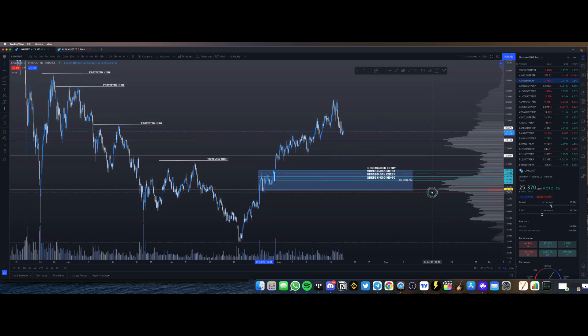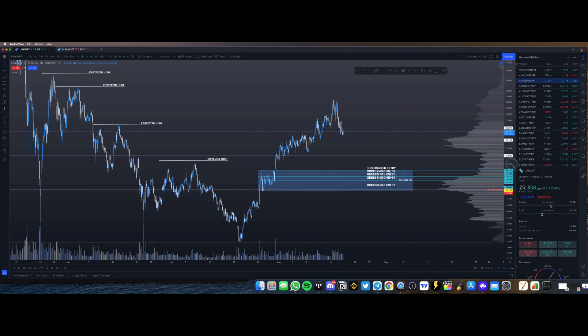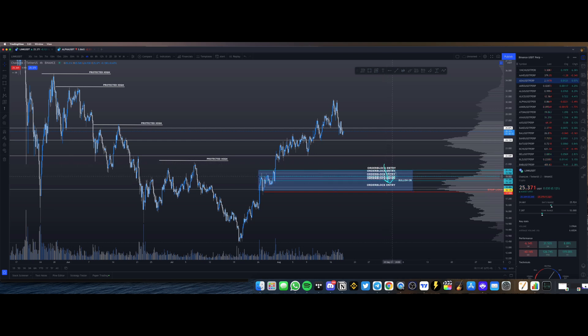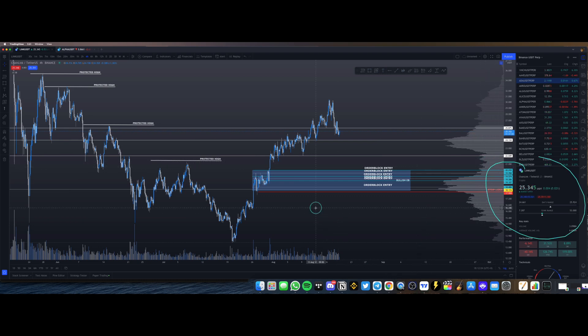If you want to be a little more aggressive with your stop loss, you can set it right below the POC — the Point of Control — where the highest amount of market participants are involved. If you set your stop loss below the POC, you'll want to use six DCA levels instead, adding $18.40, with the stop loss at about $18.00. If Chainlink gets to any of these levels, here's what I would do with $1,000: put in $200 at the first level, $150 at the next, $150, then $300, and $300 as it goes down — increasing your position size as price drops. That is dollar-cost averaging.